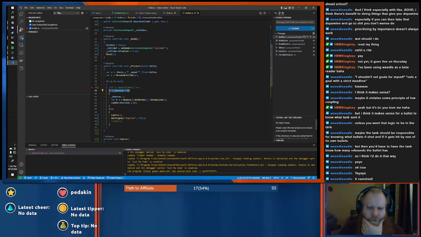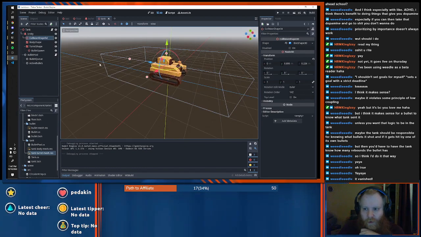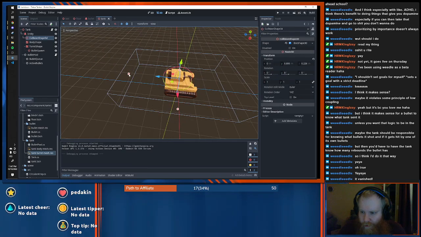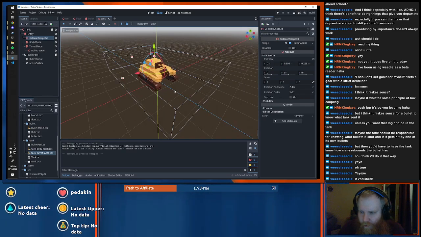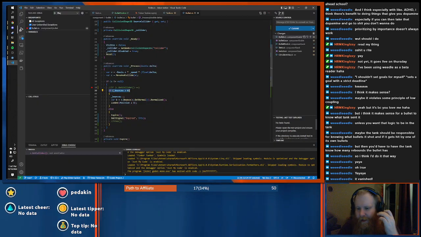Oh, no. Okay, collision shape is there. That's so weird. Am I not? No, that's not the case.